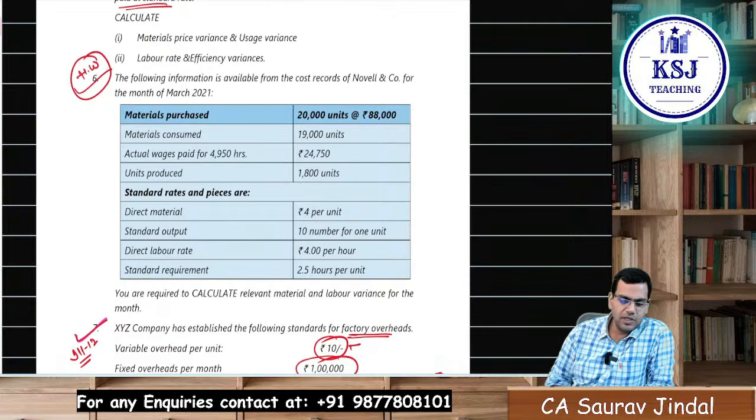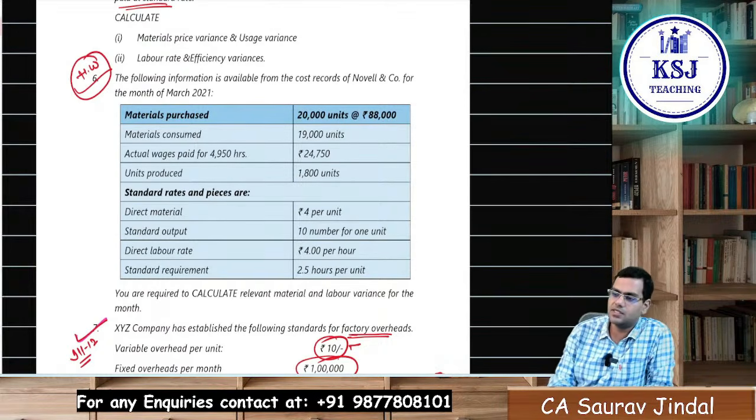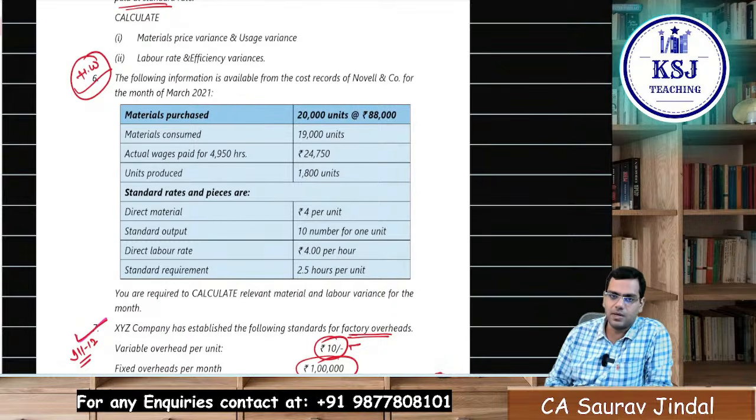Okay, so we shall be closing the session now, right? If there are no doubts, please try question number 5 and 6, that is your homework. If you are not able to solve it, question number 6 is a very good question, very simple. For 5 marks, it can definitely be asked in the examination. So on that basis, I am giving you as homework. Just try to apply the absolute basics of standard costing, the material and the labor, and you will be able to solve it.